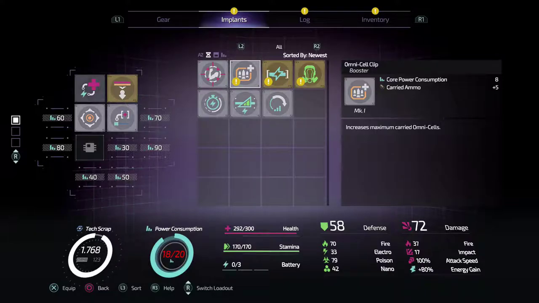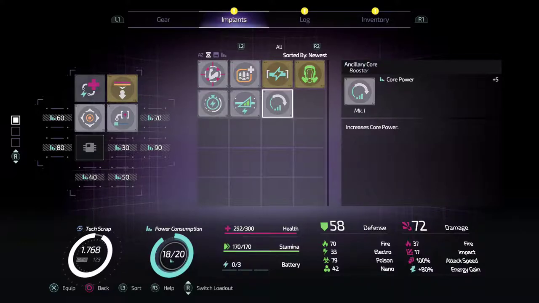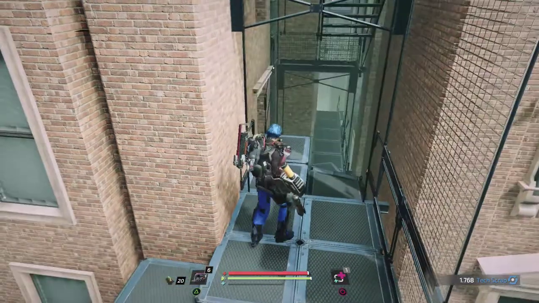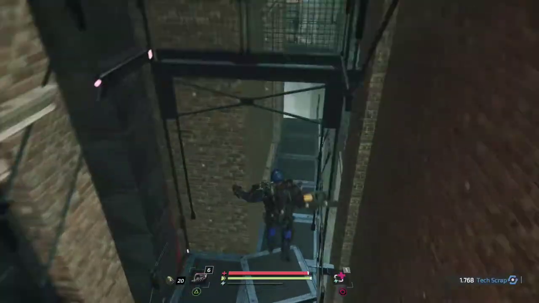It looks like, well, we picked the other two up before, but this is Omni Cell Clip. Increases maximum carried Omni Cells. Prevents the decay of one battery. And reduces the buildup rate of poison effects. We read them last time. Increases core power. We're going to put that on, so we can equip more iron pieces once we have built them up.